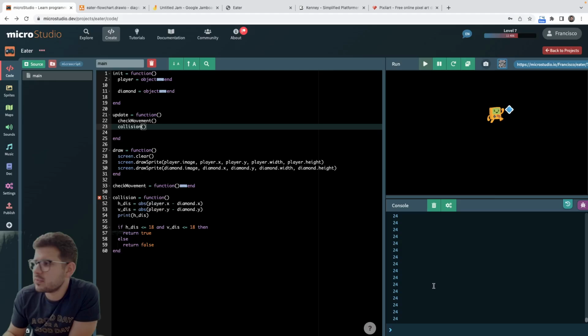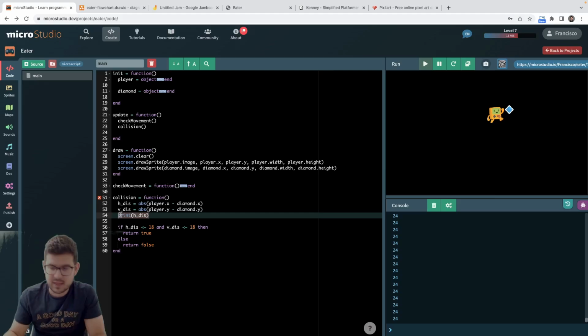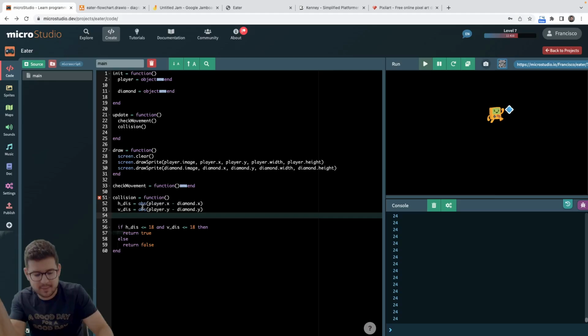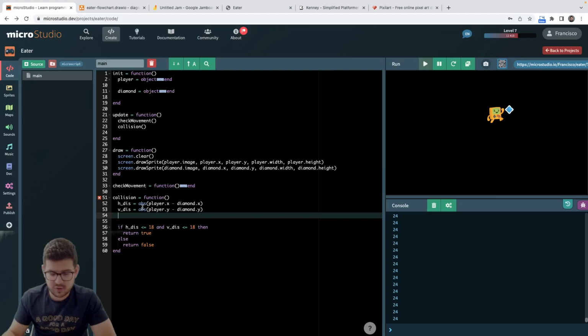So what we can do to test this out, which is going to be pretty fun, is, if you don't want to delete some piece of code, you can always add comments. Comments are lines of text that are meant for humans to read, not machines.